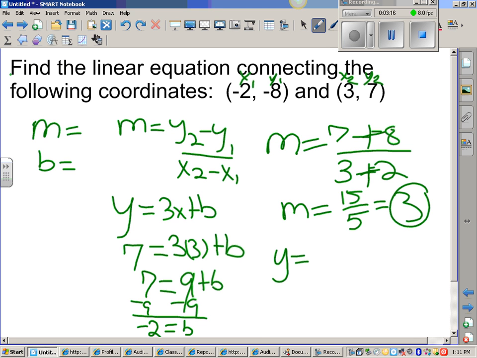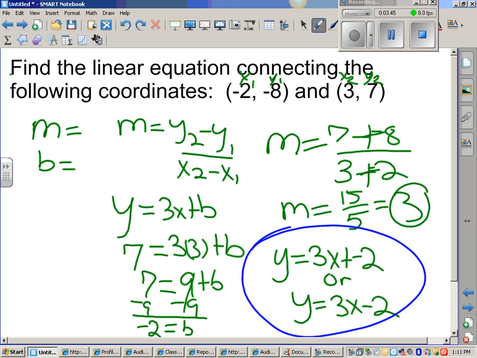Is it a positive or negative slope? Positive. So is the line going to go up or down? Up. Good. So 3x plus, what's your y-intercept? -2. So that's an okay way to write it, or how else can you write it? Yep, right underneath it. So either way is acceptable. You get an answer of y equals 3x minus 2, where the slope is 3 and the y-intercept is -2.